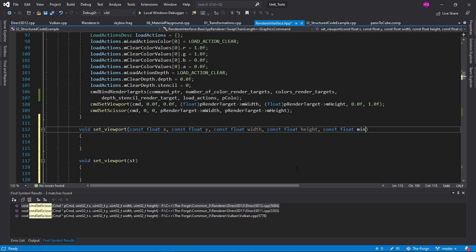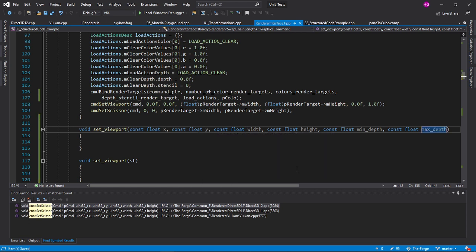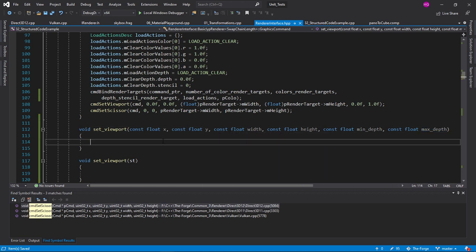Hmm. Mean depth and max depth. Alright, that is that.